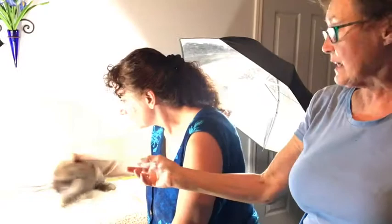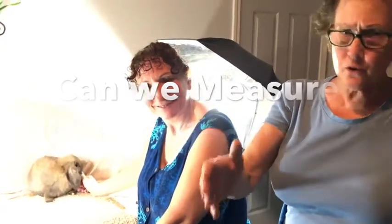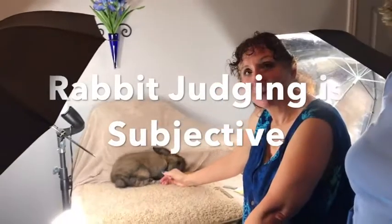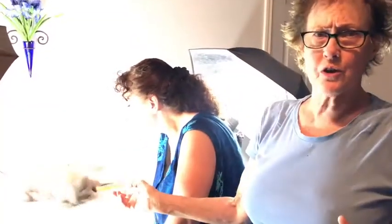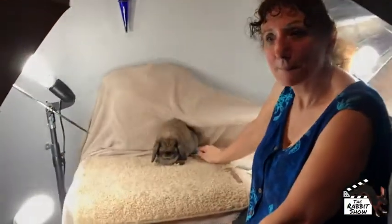But this is very interesting, because I think as breeders, it would be very interesting for people to realize that what we can see, what we think of as good bone, is an illusion. It's not really a measurement like English lop ears, or like, you know, 24 or 26 or whatever. Maybe the reason we don't do a lot of objective measurements in judging rabbits, meaning that we don't take a ruler out, is because it's our intuition, it's our eye, it's more of an artful eye that judges rabbits. Right. I've never seen a judge measure the bone on a Holland lop, and yet bone has a tenth of that 100 points. But I can see from what we've done tonight that so much of that is really subjective. It's blown me away. I'm like shocked.